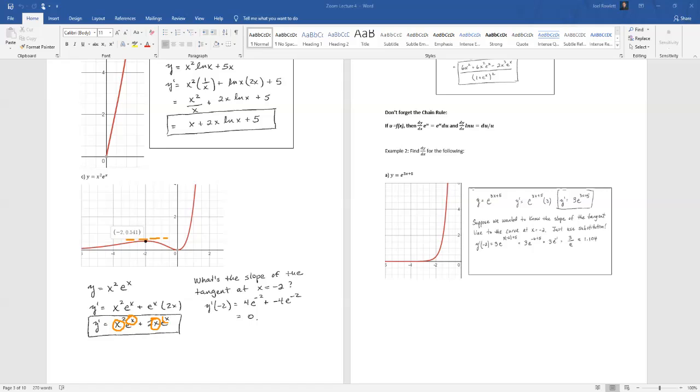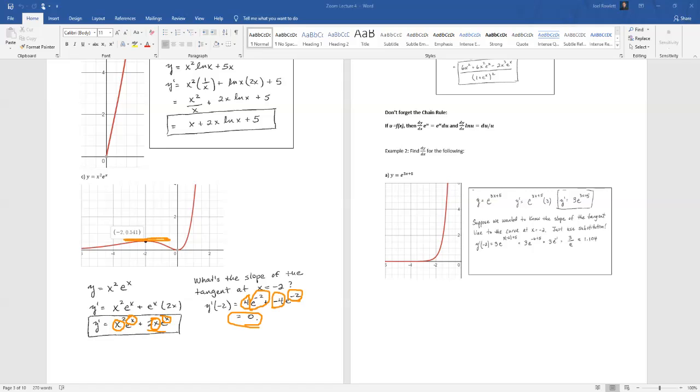And if we type this into the calculator, we will get 0, because -2 squared gives me 4. And of course, if we let x equal -2, we have e to the power of -2. And 2 times -2 is -4. And again, since x is -2, we would have this. And if we enter this into the calculator, we do get 0. So the slope of this line here, this tangent line at -2, is 0.